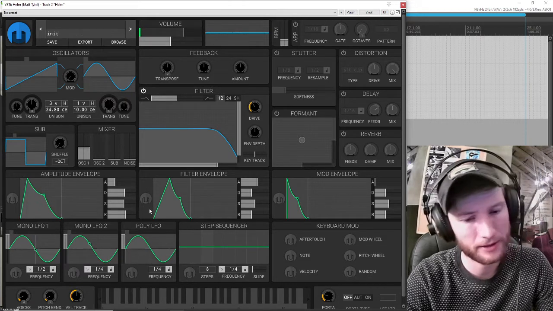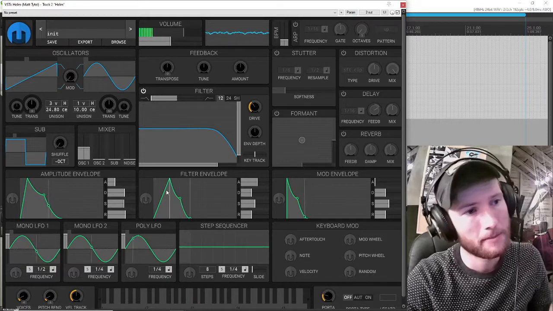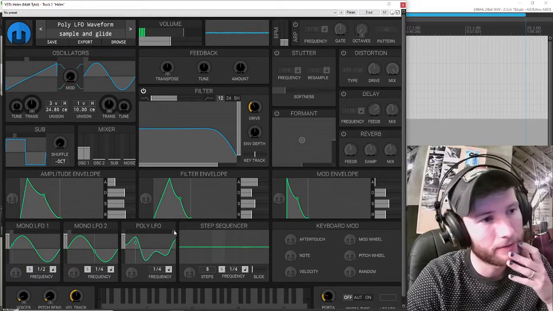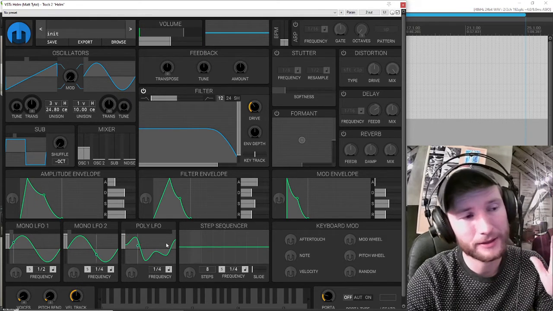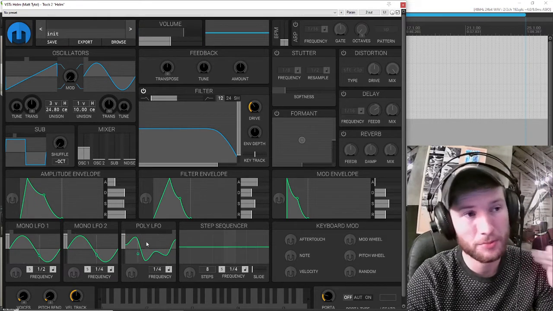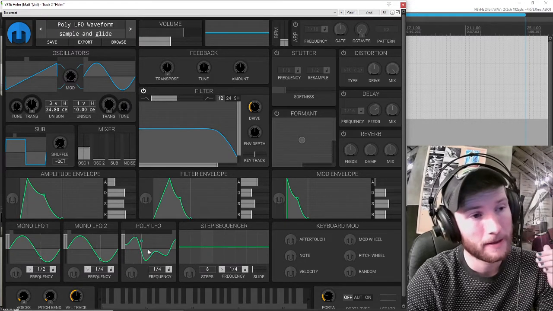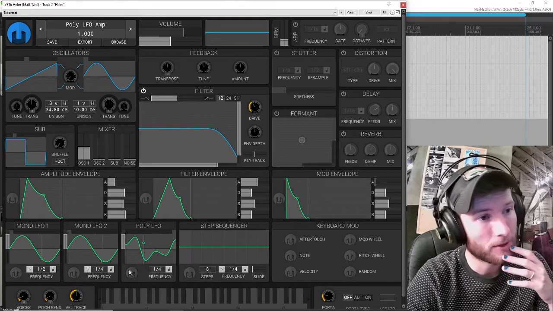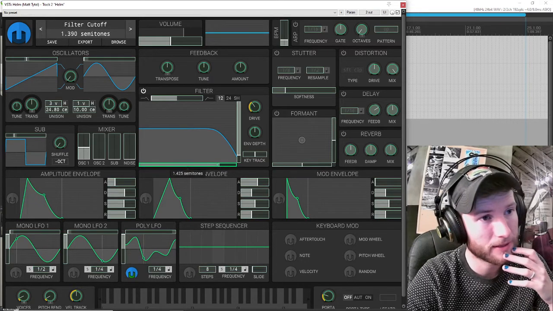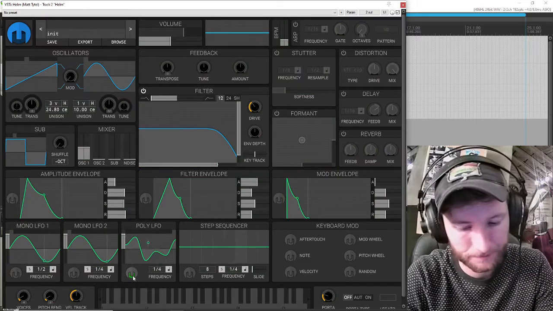And maybe rather than using the filter envelope, maybe we want just a little bit of, let's get a noise LFO going. So this is still going to be a smooth change. It's not the steps noise one here, but it is going to be somewhat randomized. So I'm just going to map that to the frequency of my filter here. Let's hear what that sounds like.